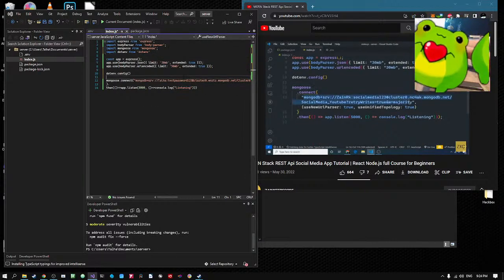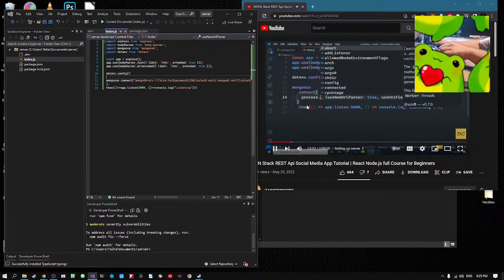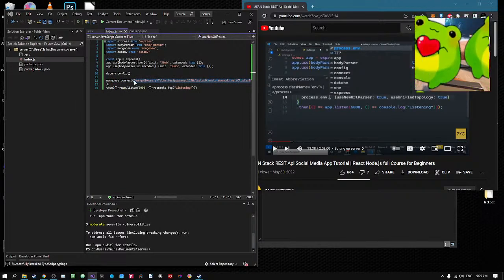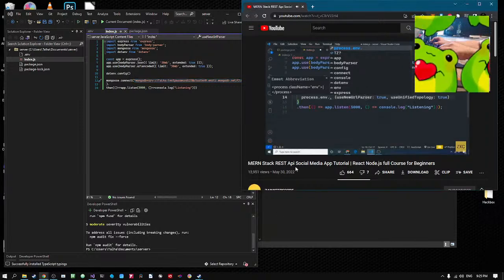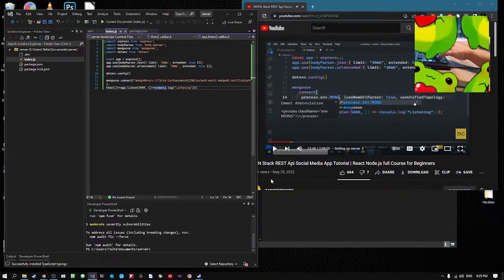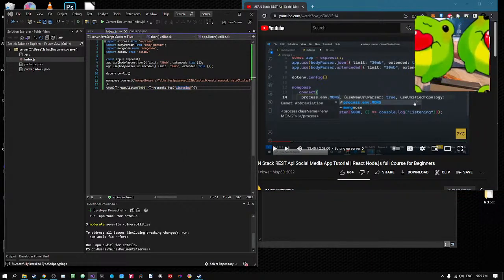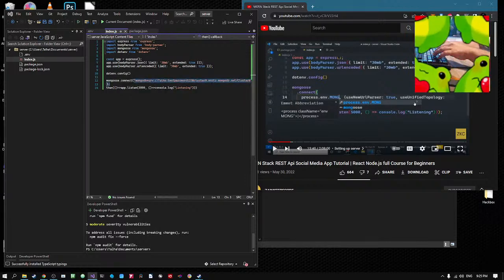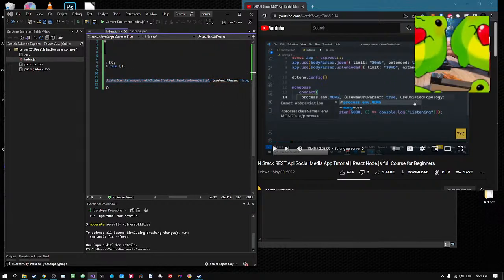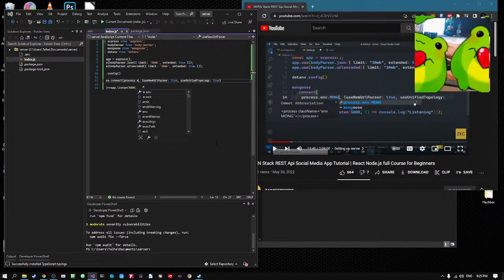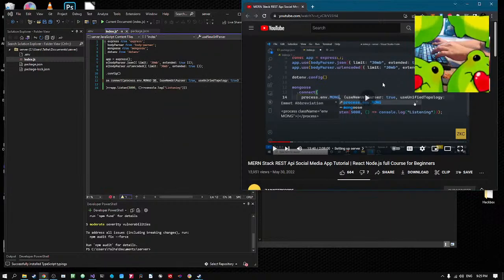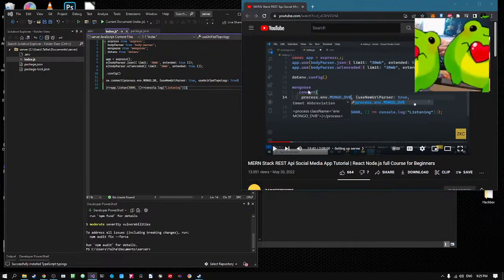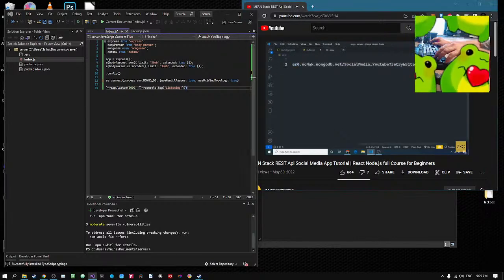And here, instead of using this string, now replace it with process.env.MONGODB. So this was the name of our variable string, you can check this here.